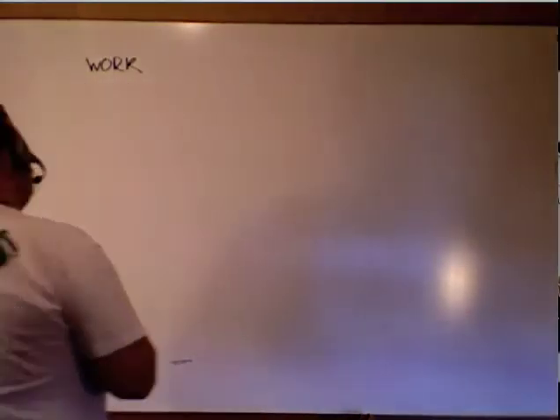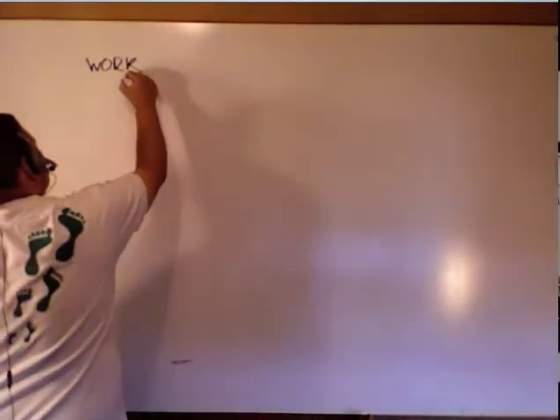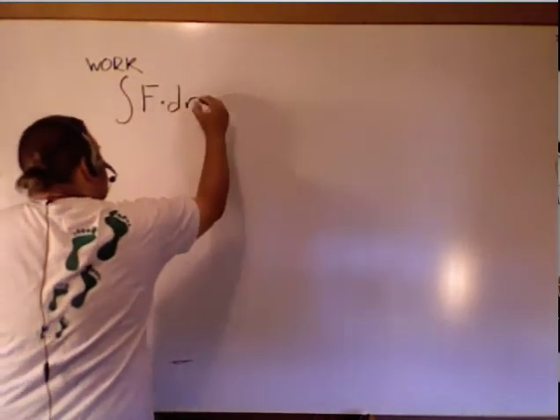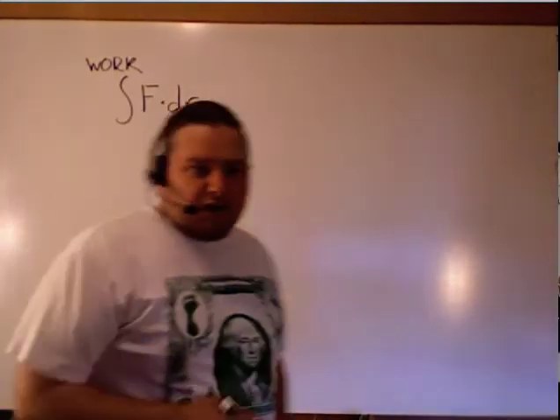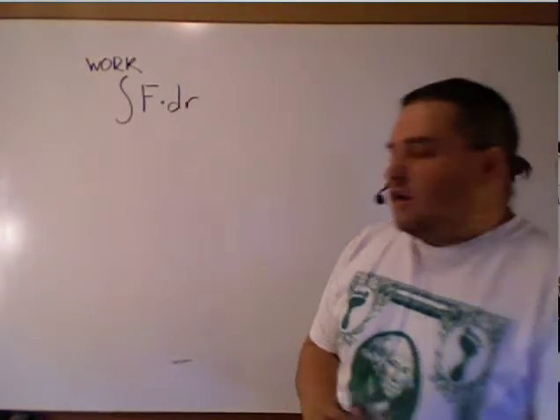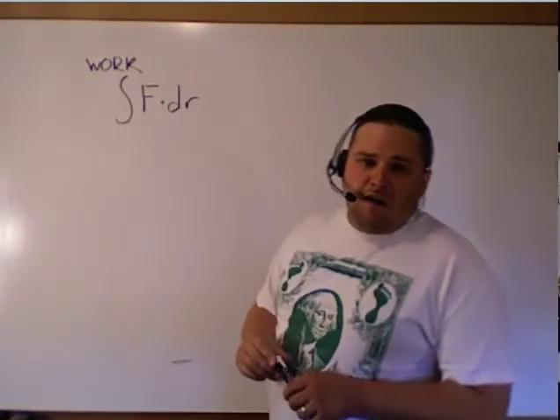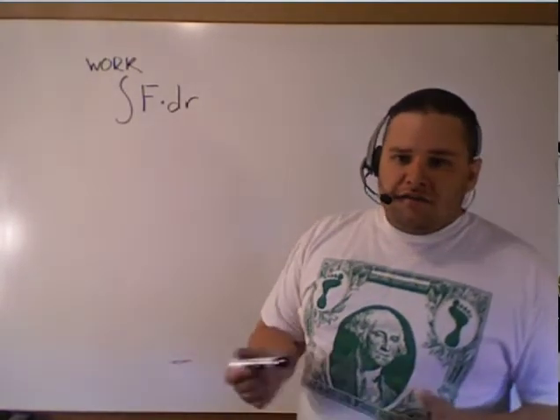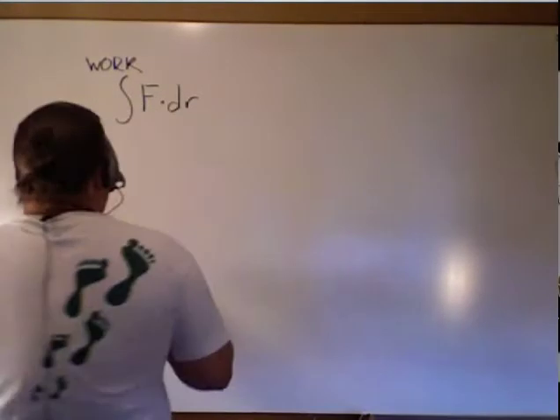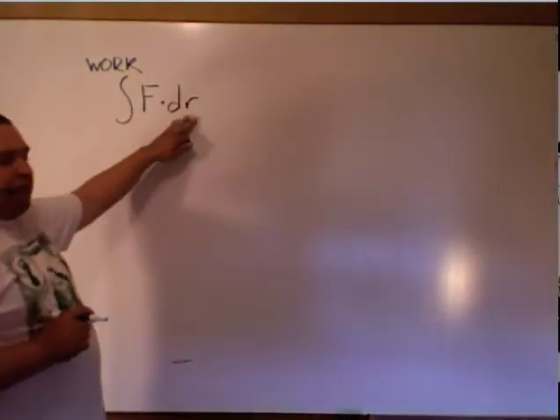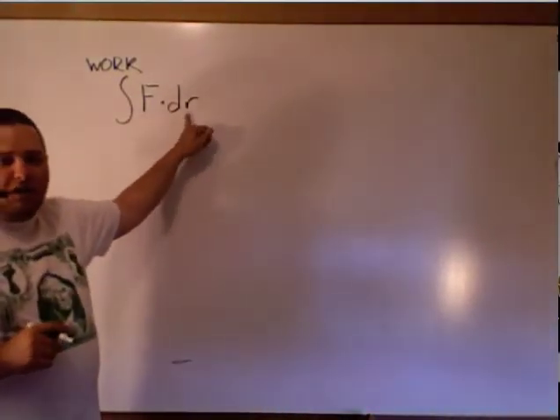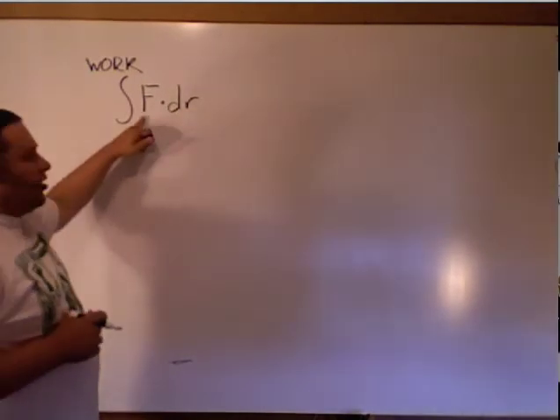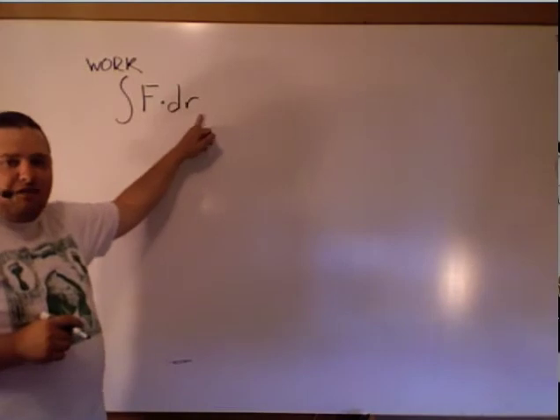Work turns out to be, and I'm going to give you the real definition, and then we're going to go back and simplify it. That's work: the integration of F dot dr. Dot product. There's a section in the math about dot products. All we're going to do is concentrate on force and the displacement. Remember, r is representing a general positional vector. So we're going to be concentrating on forces in the direction of r.